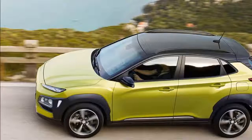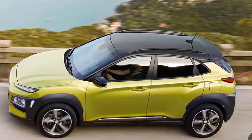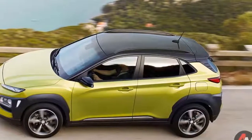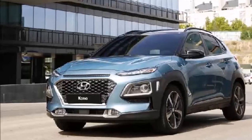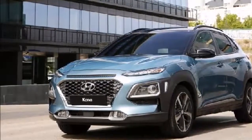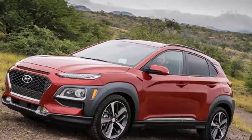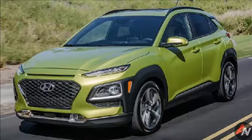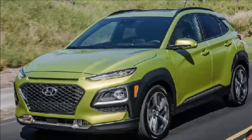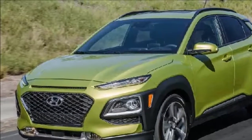Just like the Turbo Kona, the naturally aspirated models feature the same distinct styling. It's not for everyone, though the sedator quite likes it, but you'll never mistake it for anything else. No other compact crossover fits so many creases, angles, gills and materials onto one vehicle. The naturally aspirated models, SE and SEL, do have smaller alloy wheels than the turbo versions, but the alloy wheels are a standard feature regardless.